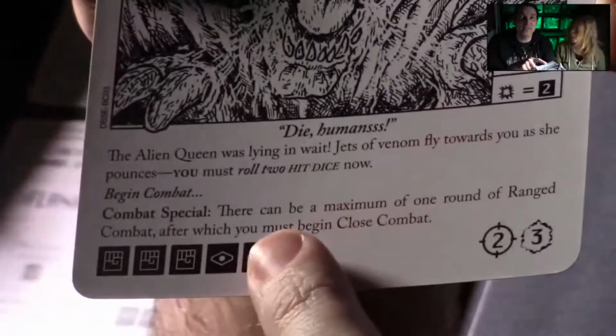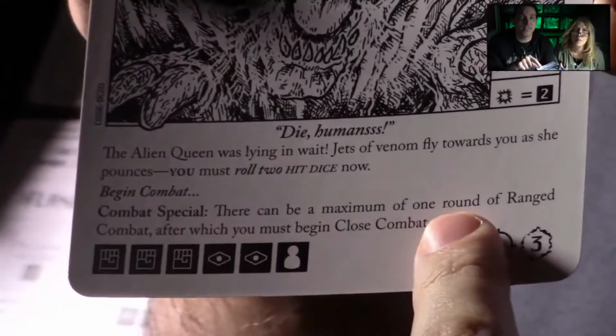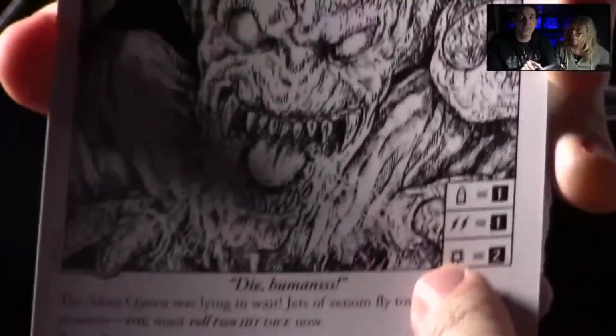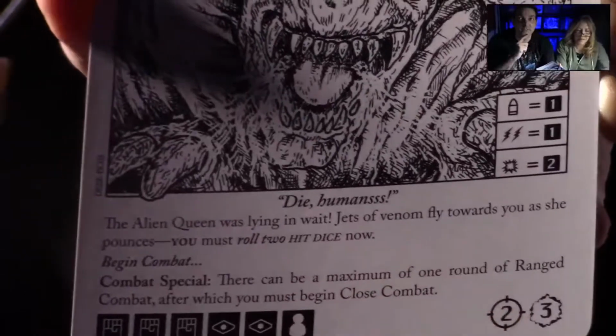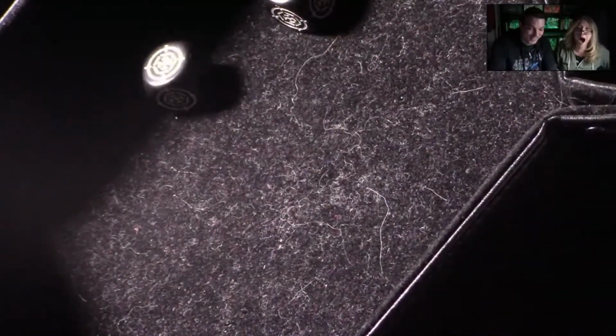In combat special, there can be a maximum of 1 round of ranged combat, after which you must begin close combat. Oh, my gosh. That's okay. You only have 1 ranged weapon volley anyway. But first, you have to roll 2 hit dice now. I'm going to get this score. Let's do it. All right, 1. Only 1 hit. Okay. And at range, she does 2 damage. So you got 1 hit point.